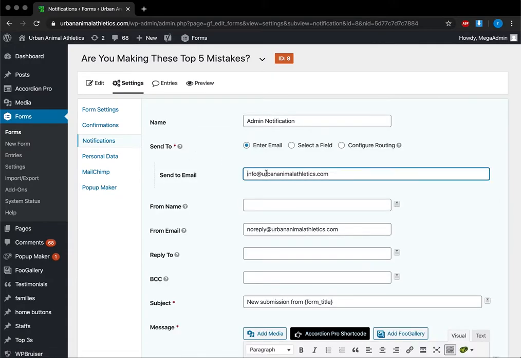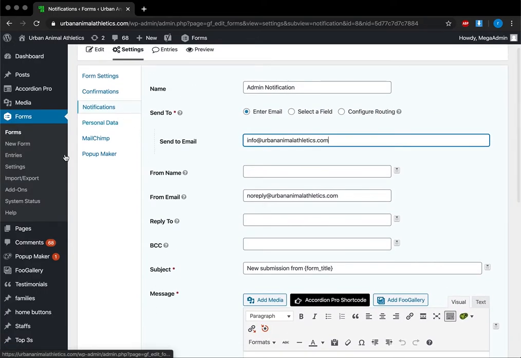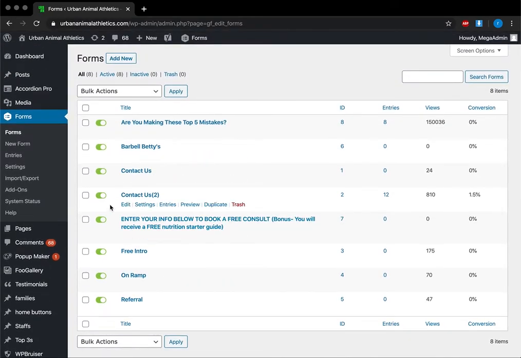So these are being sent to this email address, even though you haven't changed your admin email yet. We have this set here. If you want to go to another email, you can put a comma and then add the next email right there, and then make sure you update notification. But pretty much forms, you play around with them and they make sense.